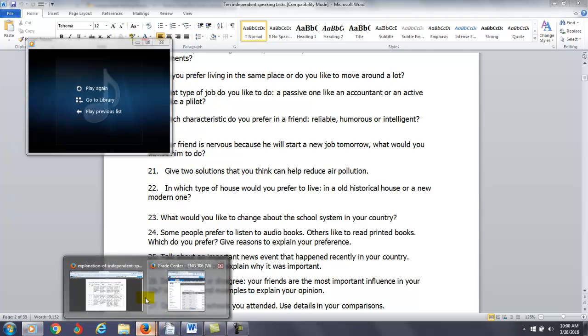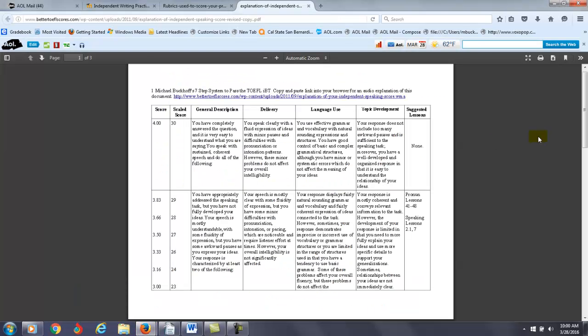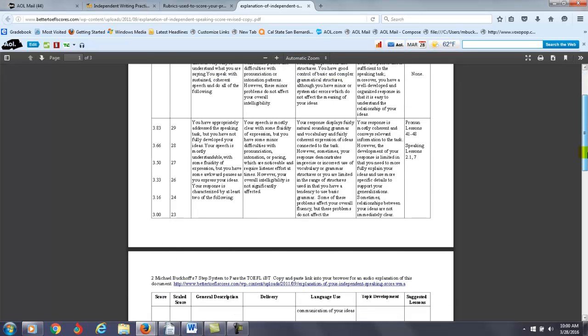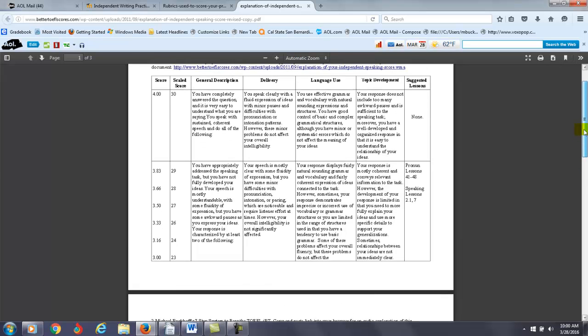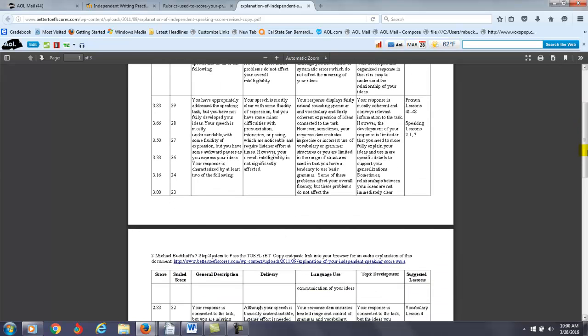Alright, so let's take a look at the rubrics here. So delivery, keep working in the pronunciation part of my course. This is a long-term goal for you to continue to make improvements there. With language use, I think your vocabulary and your grammar, I think maybe it's a little bit basic. So I would also encourage you to continue to study in the grammar part of my course to help improve your language use.